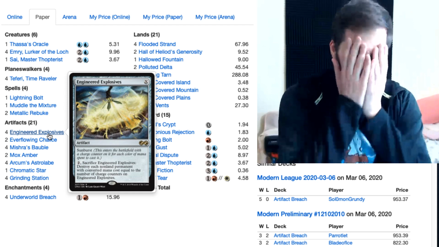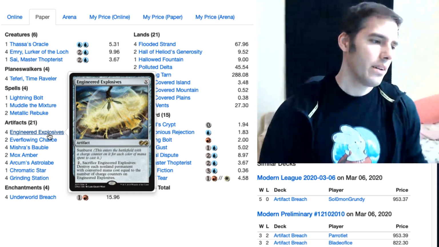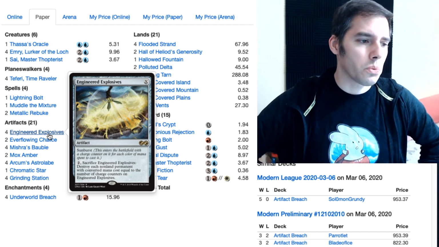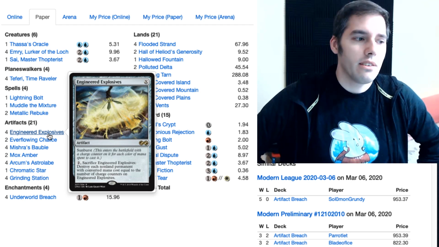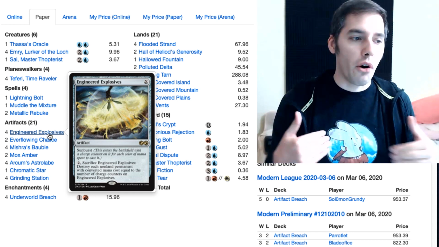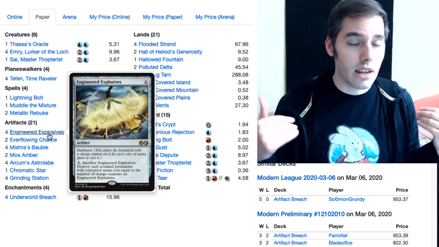Engineered Explosives, oh my god! Four Engineered Explosives in the main deck! In the main deck! I mean, this just rips fair decks apart. It's not even fair. And this deck is really good at recurring this thing. So, you know, I play Merfolk. I can beat one Engineered Explosives. But can I beat a second? Can I beat a third?